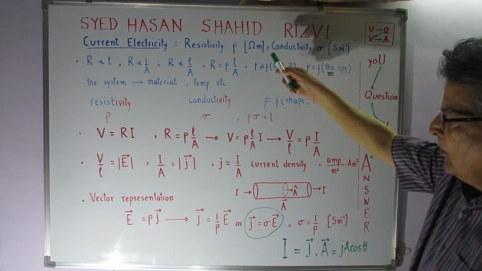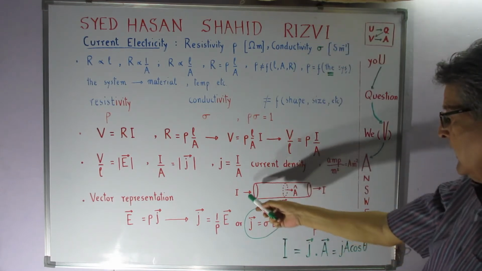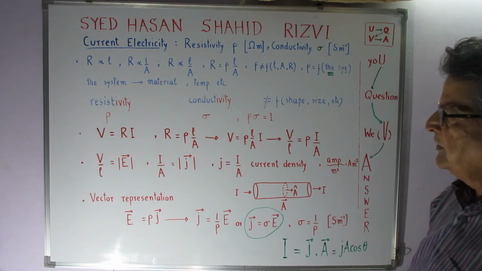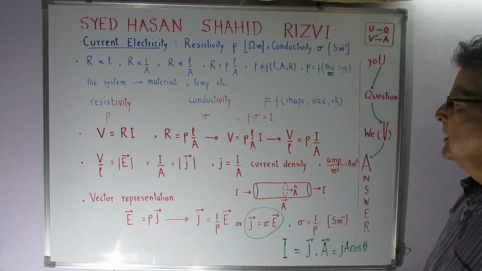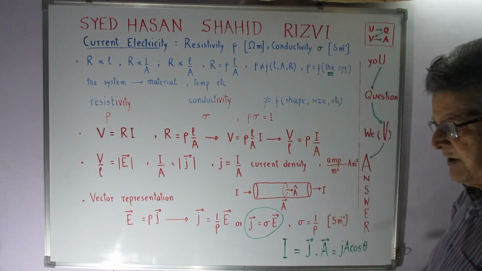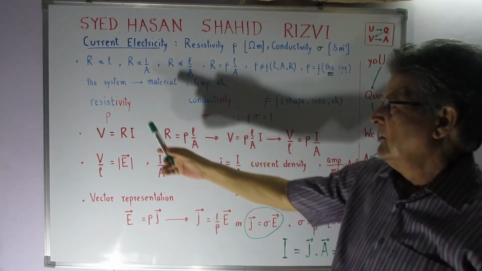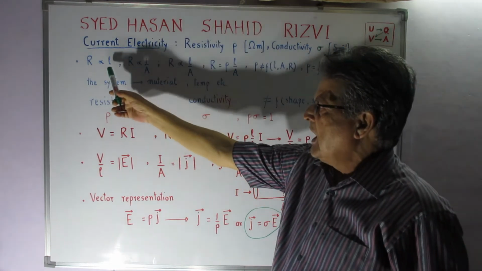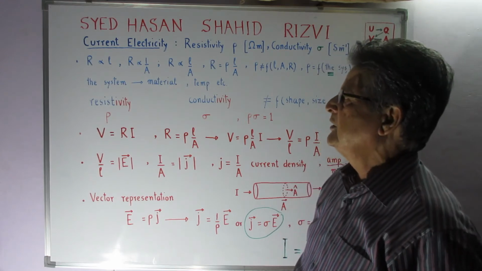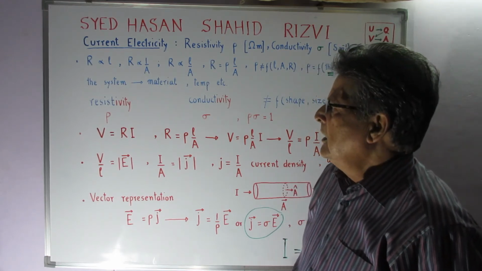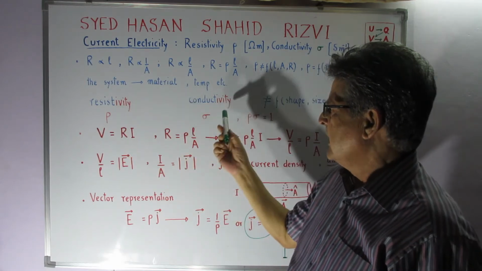So this is, once again, I insist that you go through it again and understand what happens when the current is passing, what is E, V, T, and so on, and how they are related to the material. They don't depend upon shape and size; any bit of a material will have resistivity and conductivity. So R is proportional to L, R is proportional to 1 upon A, etc. The build-up that we have made is just a convenience. Else every material through which a current passes, easily or not easily, has the resistivity and has the conductivity.